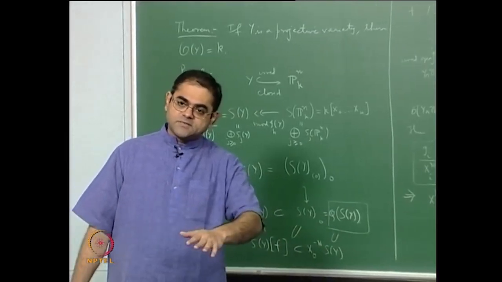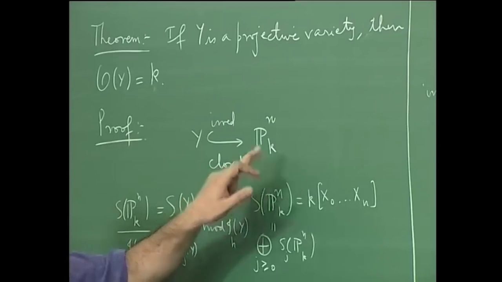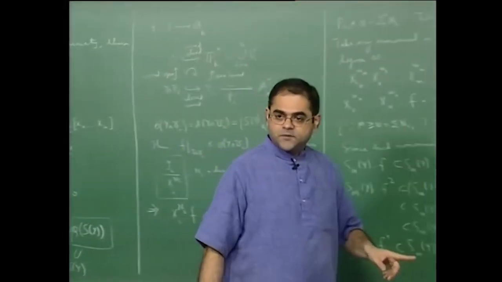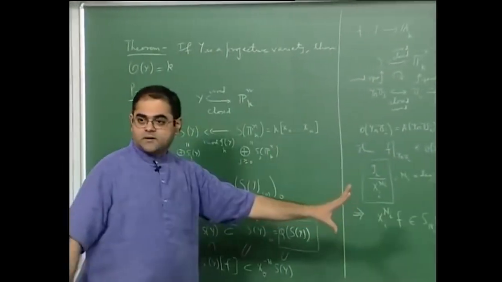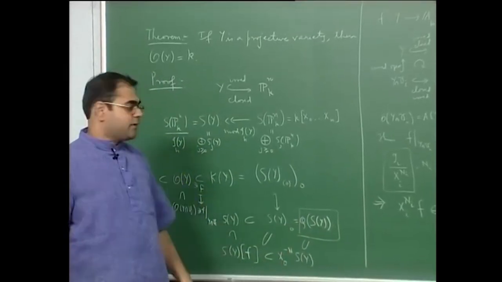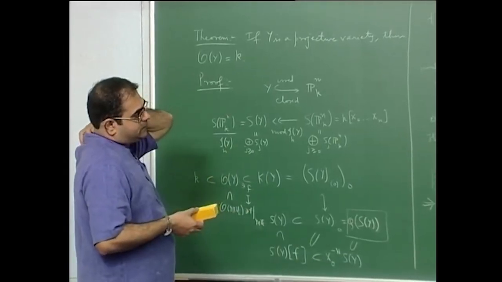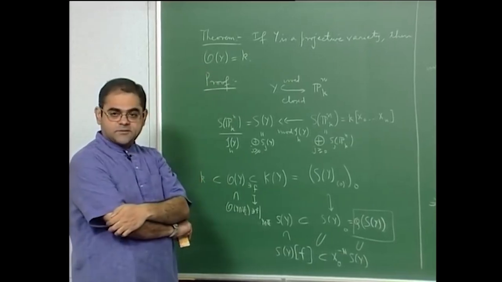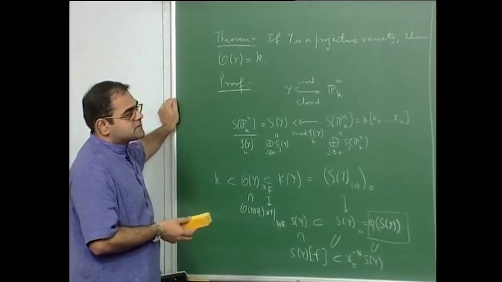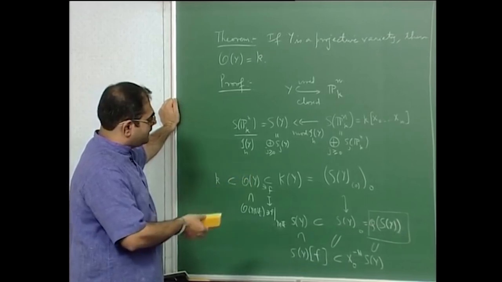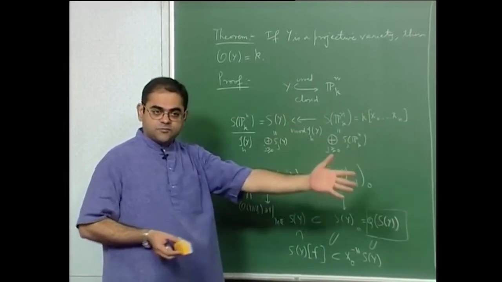This process will have to stop at some stage, giving rise to a Y embedded in a suitably smaller dimensional projective space with the property that Y intersection Ui is never empty for every i. So that is the case that we have treated, and with that in mind, this proof covers all the cases. That's something that you have to notice. The point is that there are no global regular functions on a projective variety. And as you can see, the proof needs the notion of the function field. Without the notion of a function field, you cannot give this proof.